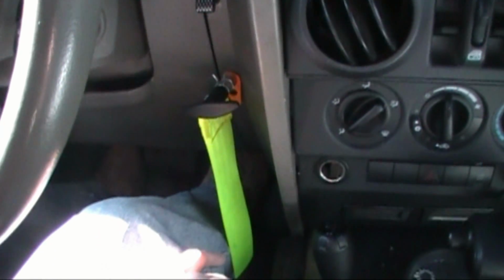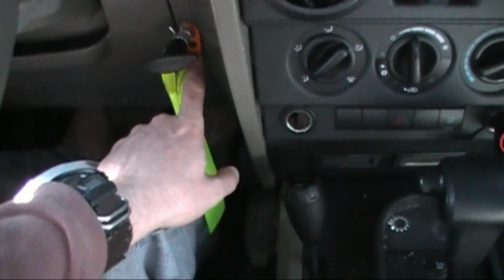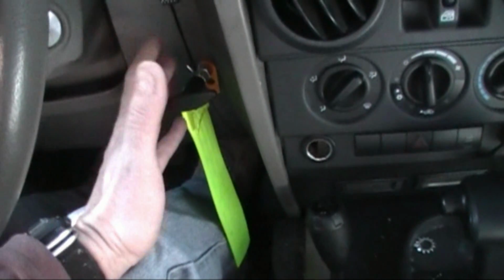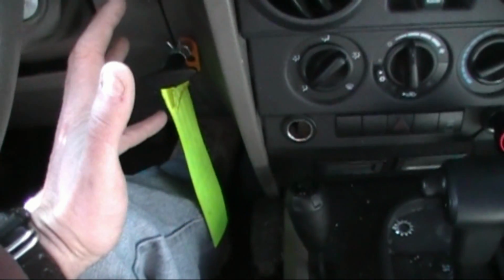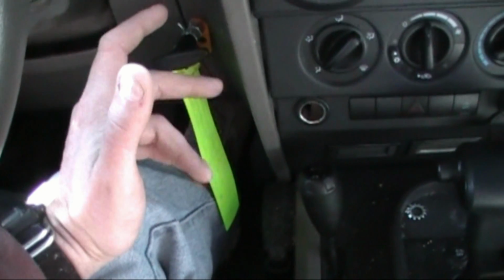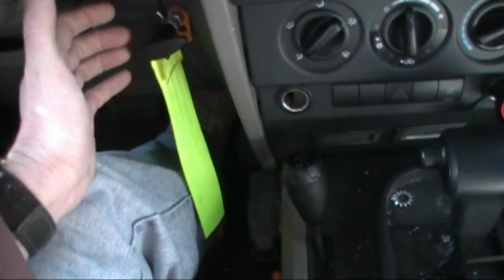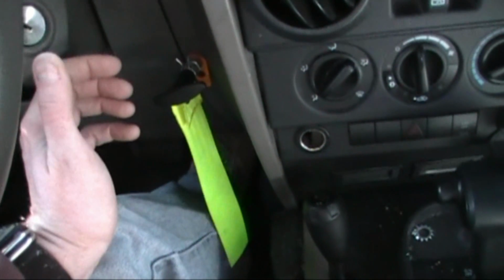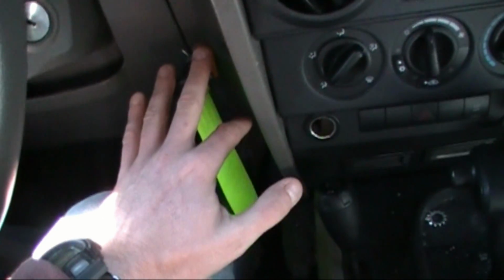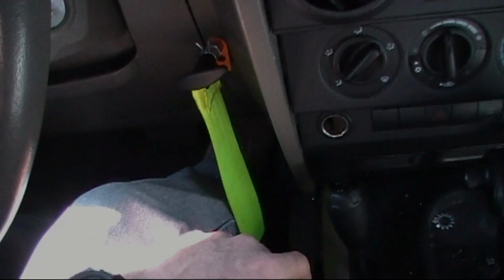The other thing you want to make sure of is that you have a solid backing for your actuator handle. If you notice here, you can see a steel plate. Behind my plastic panel is another steel plate that's attached to the steel subframe underneath the dashboard. You don't want to attach this to something flimsy like plastic, because if I pull this handle and rip it out of the plastic, it's going to take me longer to actuate the system. The same thing applies with the push. If I push on this as hard as I can and all I'm doing is flexing plastic, I'm not actuating the system and my vehicle is continuing to burn.